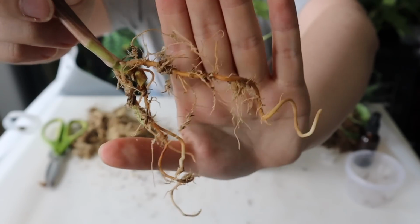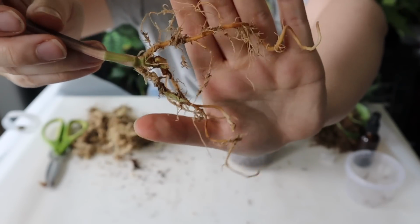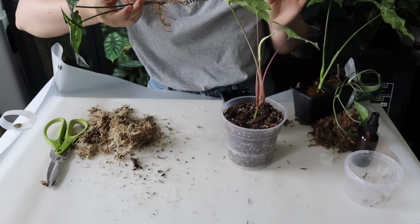So that is what we're working with now. It looks perfectly healthy still, so I'm just going to pot it up.